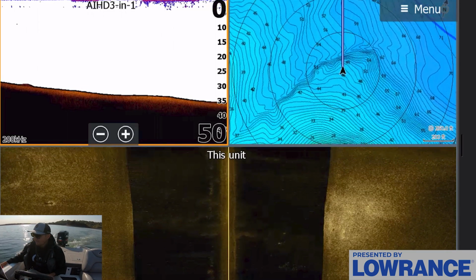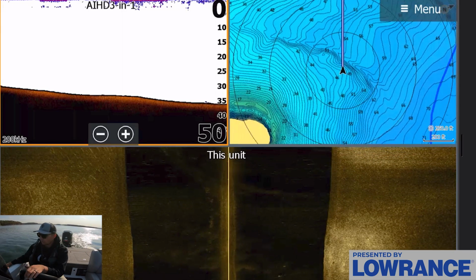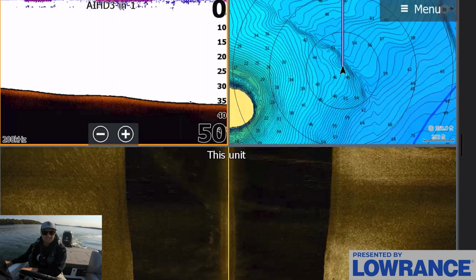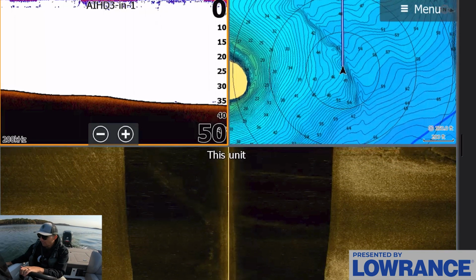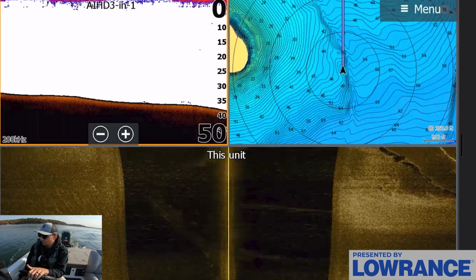And we did see a bait ball and a fish up there in that 15-foot zone. So I think that's probably the zone we're going to be dealing with today, at least in this section of the lake. If we run further up the lake or down the lake, depending on the water clarity and temperature and stuff, the fish can set up in different depth zones.